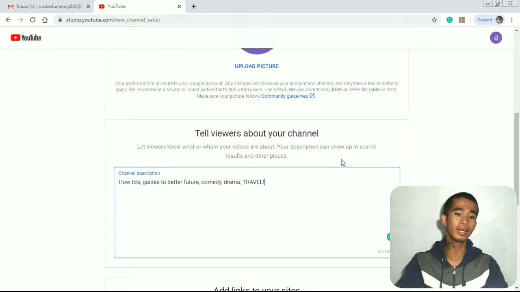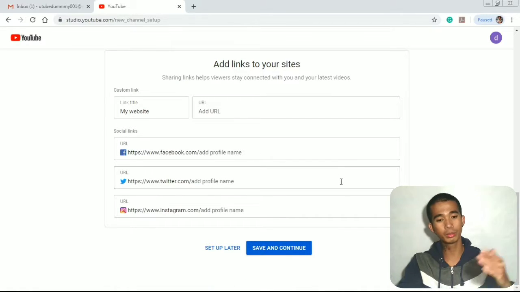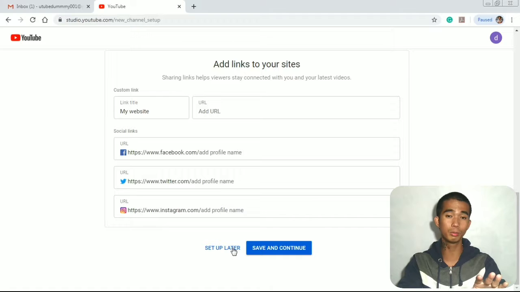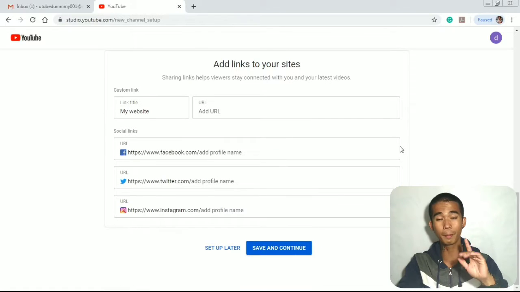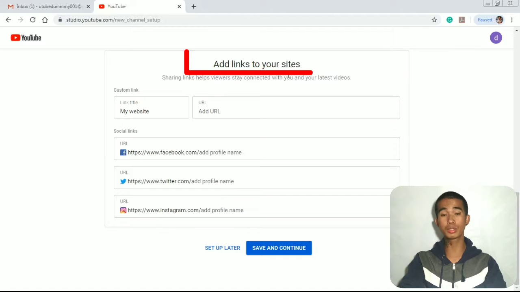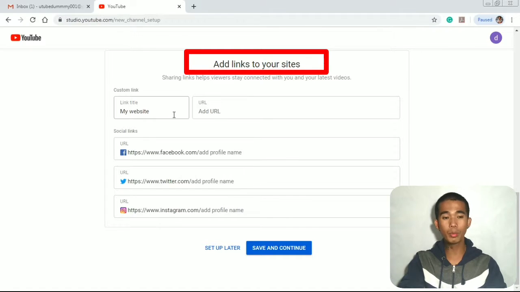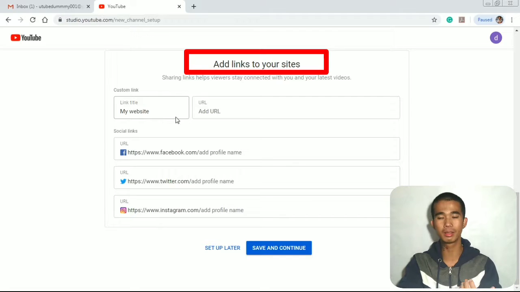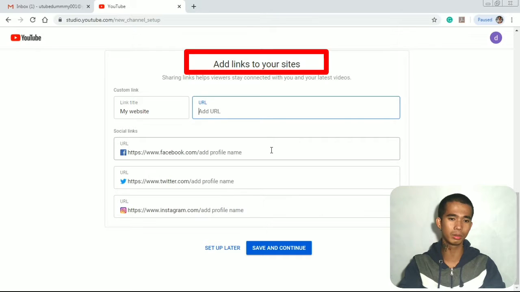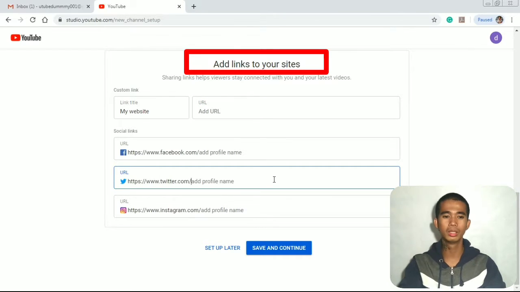Ngayon, meron na tayong YouTube channel and pwede ko na itong i-save, pero dito sa bandang baba, meron pa palang option. So, add links to your sites. Okay? So, kung meron kang website na ginagamit like blogs, article blogs, any website na related or let's say pwede mong i-relate sa YouTube channel mo, then just go ahead and add it here. You can add the URL. Same goes with Facebook. Kung may Facebook ka, ayan, ito, dito mo lang siya ilalagay. Twitter, what else? So, we have Instagram.